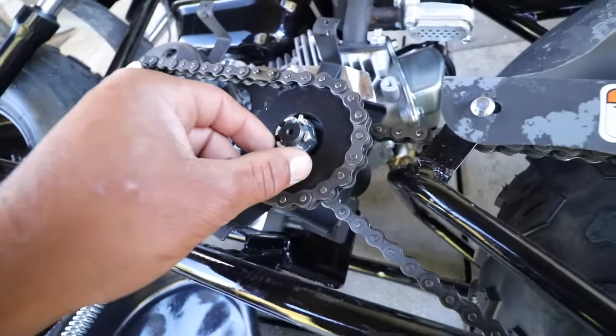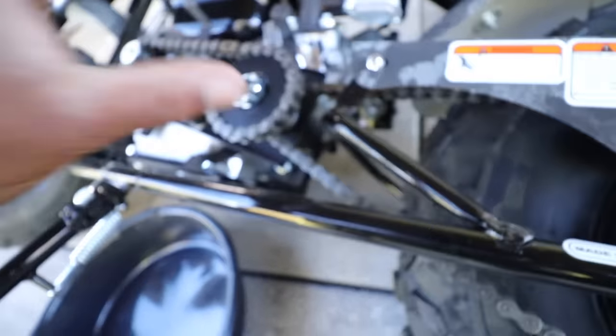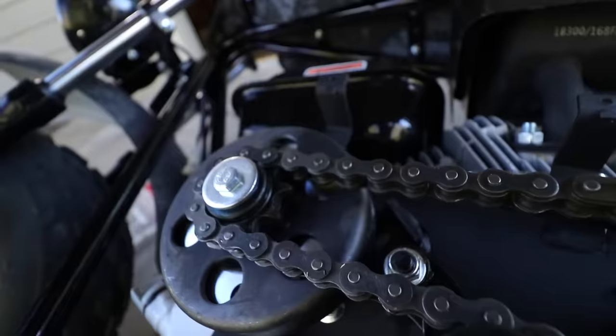I have this little cotter pin here. We gotta straighten this out and pull it through the top, get this nut off, pull this off, pull all this off. And hopefully we can get it done before the sun goes down.